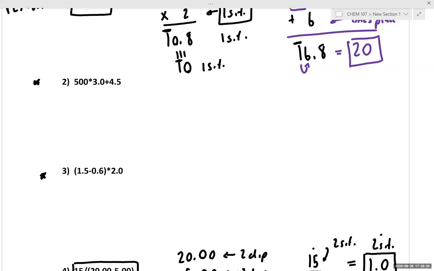And remember that even though placeholder zeros are not significant, they indicate whether a number is very large or very small. So make sure to include your placeholder zeros to note whether your number is very large or very small. And we'll discuss this example in about another 1.5 to 2 minutes.